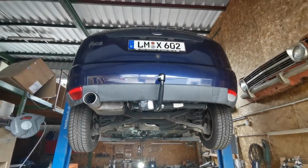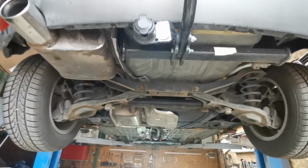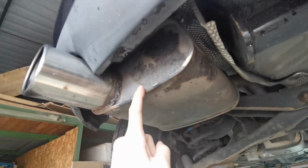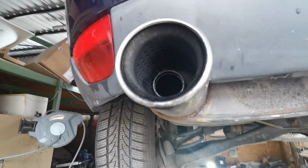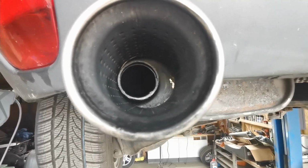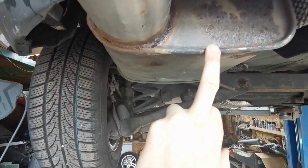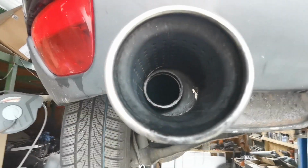Okay, let's do a complete check on the underside of this cheap ass Focus. Obviously, we're gonna try to address that today. Yeah, we got a replacement. Because, yeah, I mean, look at it. Just, I mean, look what they did. Is it even... oh no, that's just reflection. I thought there's a gap and a hole in there or something, no. But this is the original exhaust, I believe, with the original cut-off pipe, and they just welded this piece of junk on there.